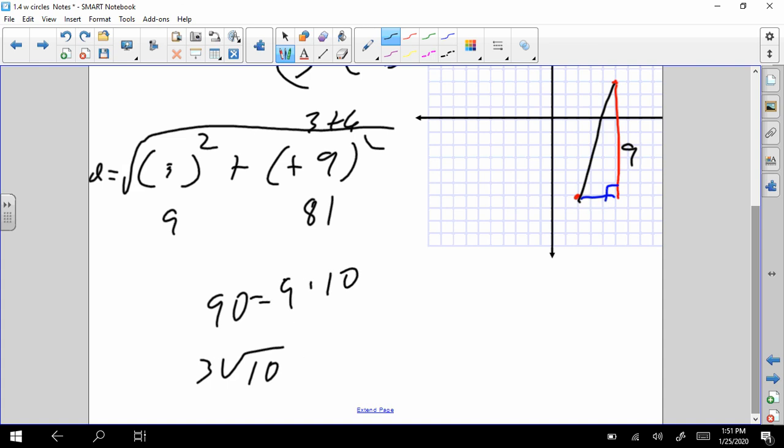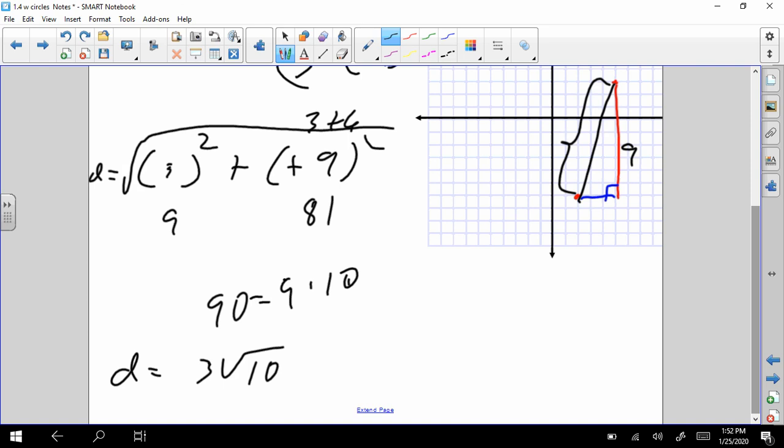Square root of 9 is 3. Square root of 10 is a 2 and a 5. That's all we got. Square root of 10 is a little bit bigger than 3. 3 times 3 is 9. We got something that's a little bit close to 9 there on the value of that hypotenuse.